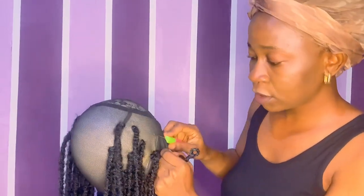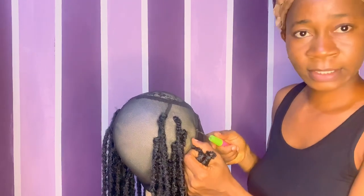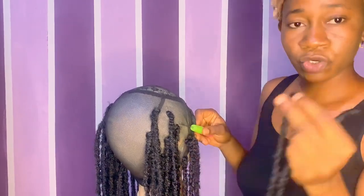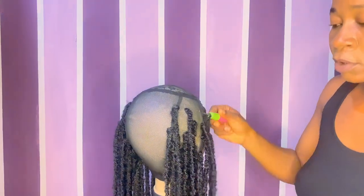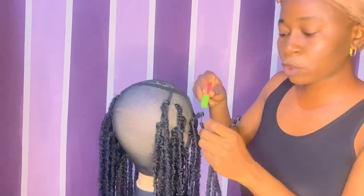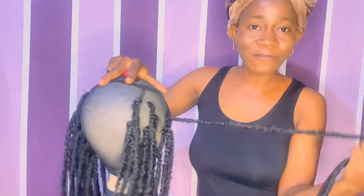Let me show you. All you need to do is take one of your crochet hairs and your pin. Take your pin like this, pass it under the net. Then take your crochet hair — it has a hole — pass the hole inside the pin, cover it, and drag it out. Use the same pin to pick the tip of your crochet hair, cover it or lock it, then take it out. Very, very easy — it's not hard.